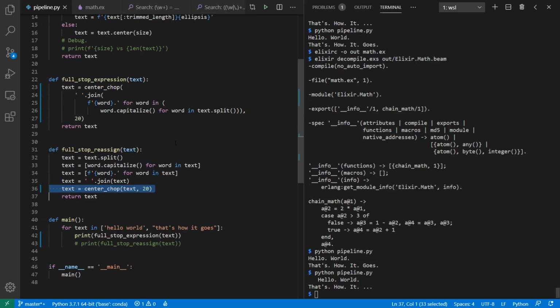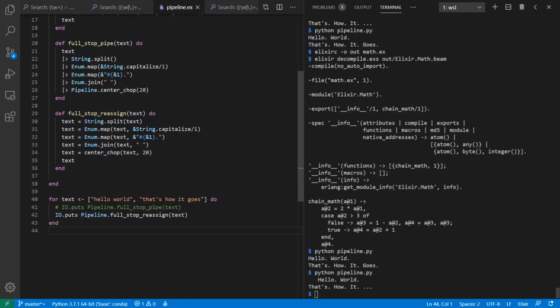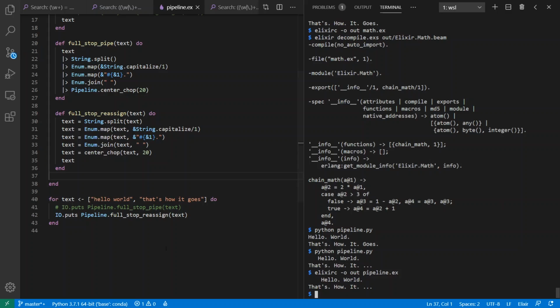Much less painful. So let's go ahead and see how this relates to similar kinds of operations in Elixir. So Elixir really is functional at its heart, just like Erlang is, even though earlier versions of Elixir allowed arbitrary reassignment across different conditions. Let's start originally with our reassignment version. Okay, so we can see what's happening here. Text equals string.split text. We're going to map that across capitalize. We're going to put a dot on the end, space together, and then chop it or center it to 20 characters and return the result. Let's go see how that works out. Sweet, just like we expect it to.